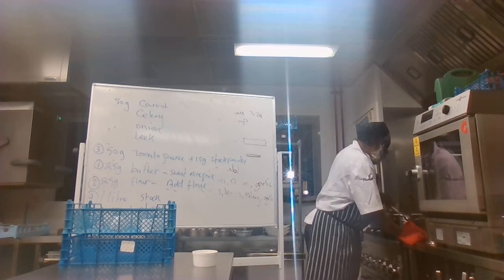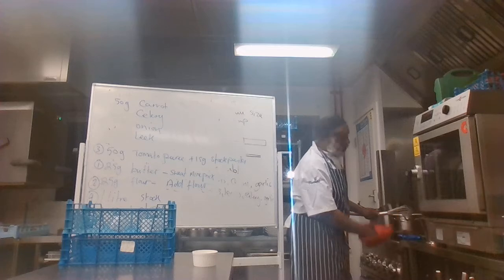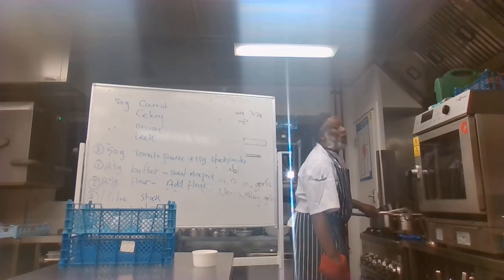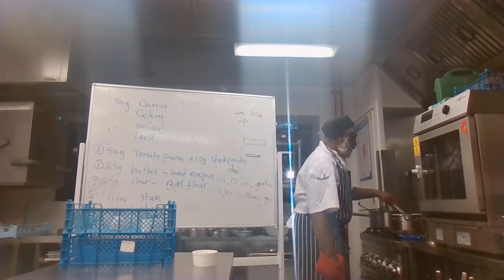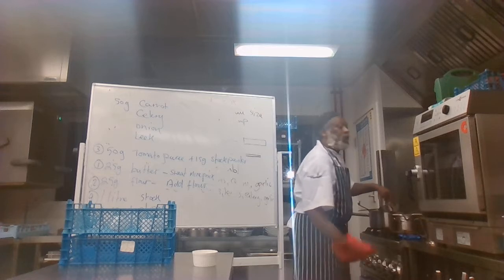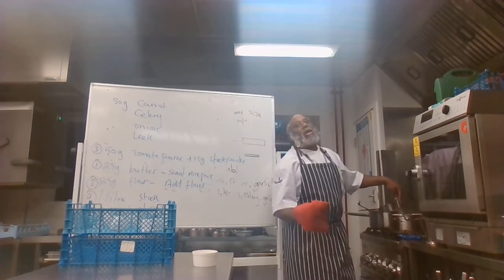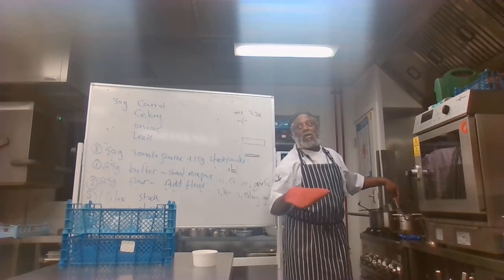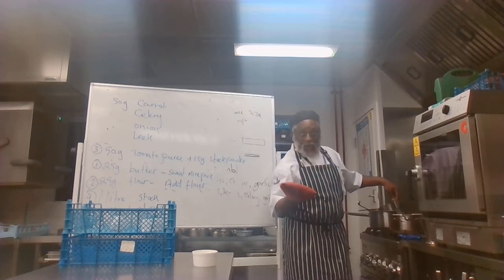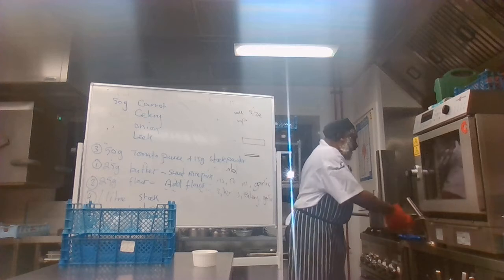Yeah, I am very pleased with this soup. We're going to bring it to the boil for the last time, to get all the flour picked out so you don't taste that floury taste. The consistency is fantastic. If it was a sauce, it would have been 100 grams butter, 100 grams flour, 1 litre stock. But it's a soup.